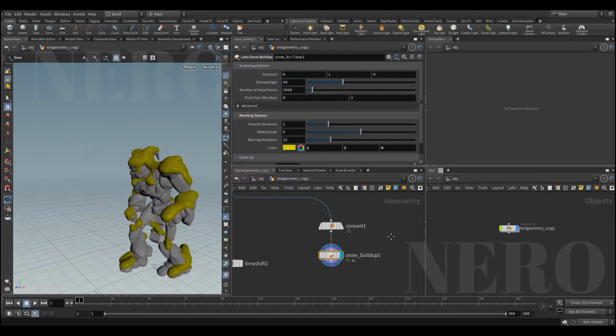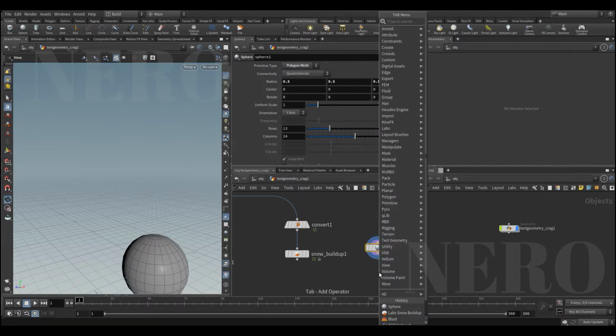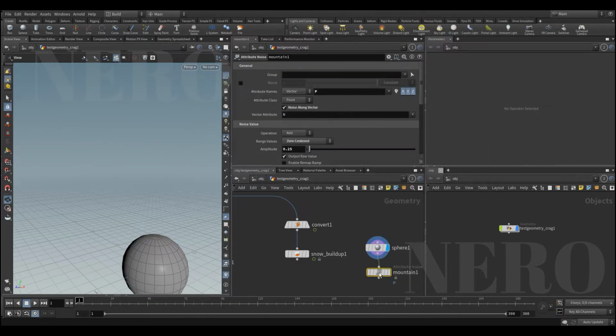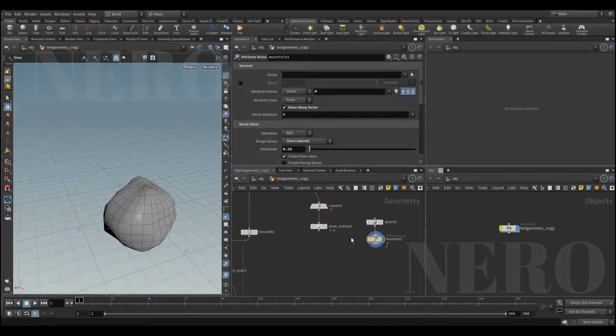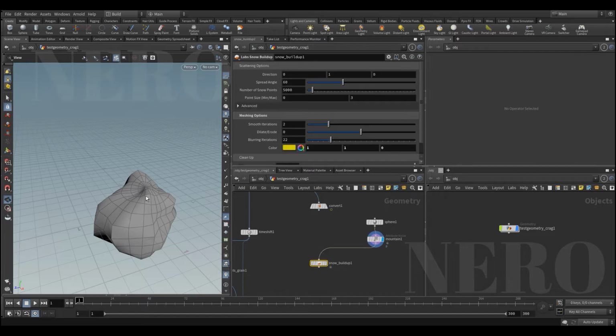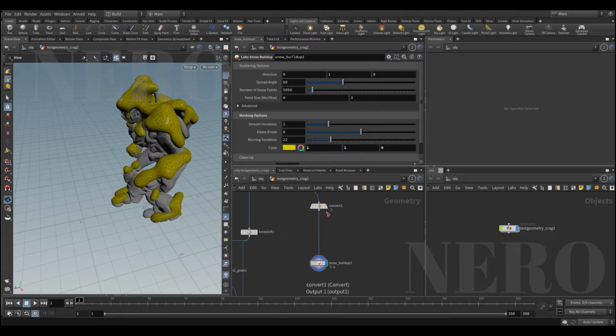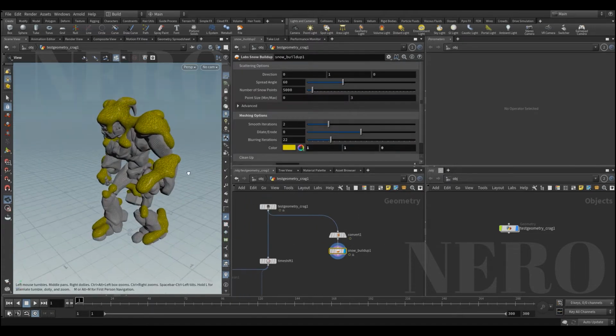For example, if you have a stone or something, and you connect it here, you will easily get your snow. Come on, think about it.